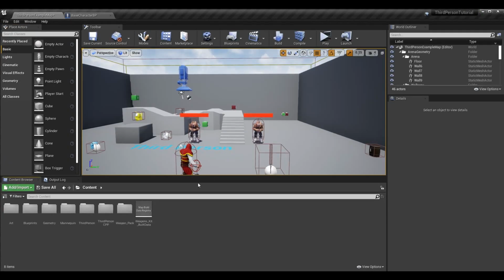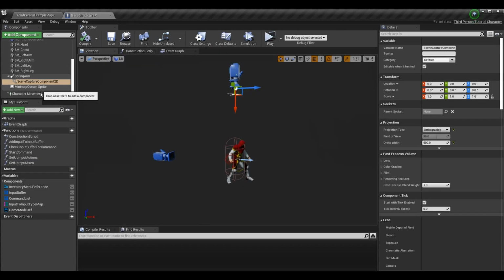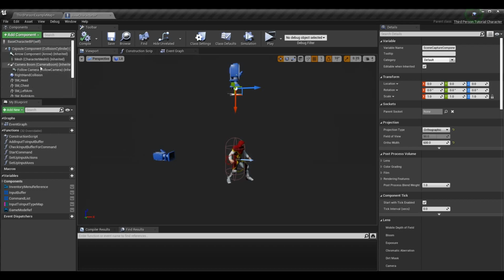So for this, we're going to need our sprite for our cursor. Now, you could use just a regular material or texture, but we're going to have to convert it to a sprite because we need to attach it to our character. That way it follows the orientation and rotation of the character, and it also wants to be shown by the scene capture component. When we get into the more advanced minimap logic, we'll be able to tag all of the actors on the minimap and display an icon for them. So it's not required that you have this sprite directly here in front of the camera. However, this is one way that you could do it, and it will always work. It's just a little bit extra work when you have to access other objects and get their icons.